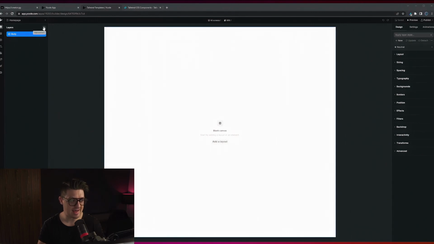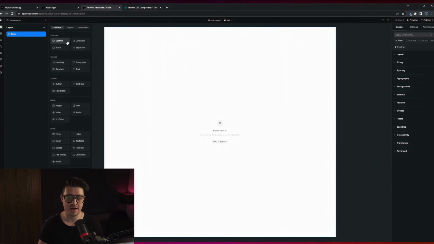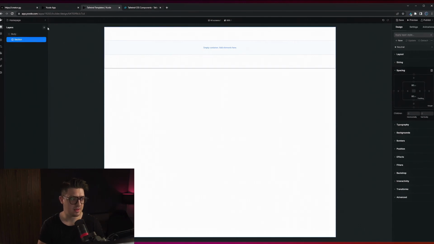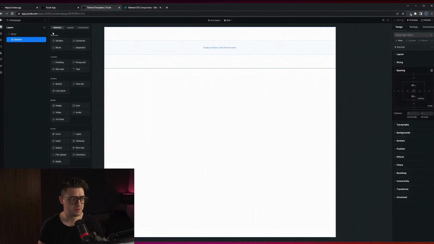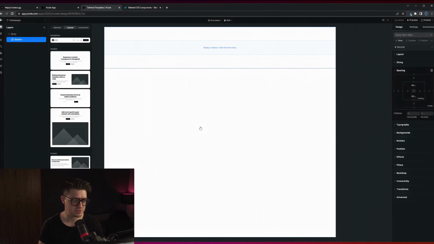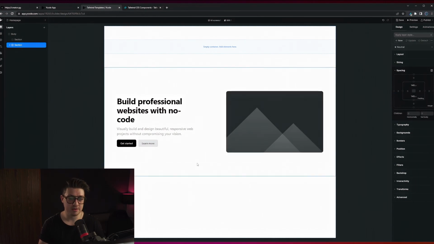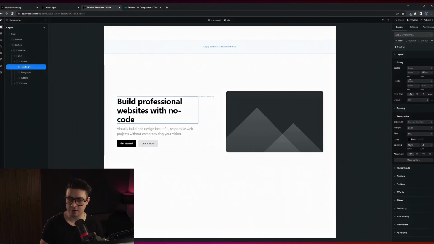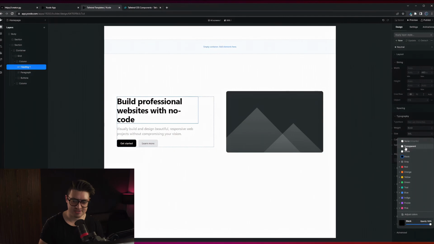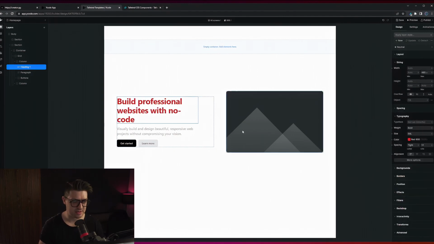If I go and add a new element to the builder, let's say I add a section, and then maybe inside of that, I want to add one of their pre-built components. So I can go into layouts here, and let's say we just pull in a section here. See, it generates the new section, and if I did want to style this, I could go into their designer tab here and change, let's say I change the font color because it's an easy visual change. See, it updates it there.